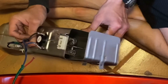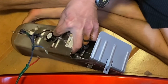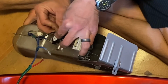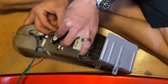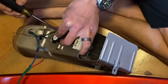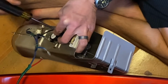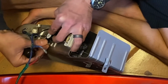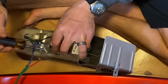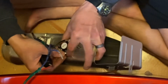Be careful not to scratch the sensors against the metal. I'm not sure if that'll make any difference in operation or not, but it's a good practice not to. Sensors are sometimes on the delicate side. Alright, we'll mount those, not tight yet. I'll get them all mounted and then we'll tighten them up at the end.